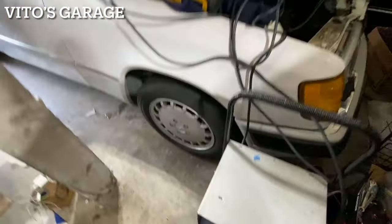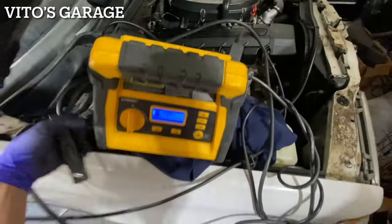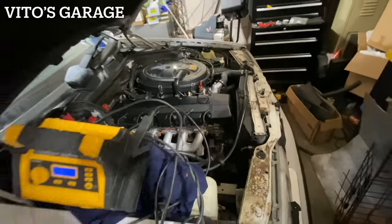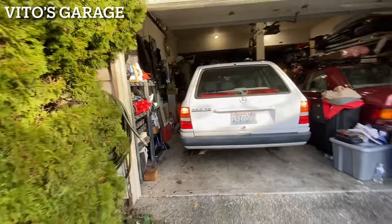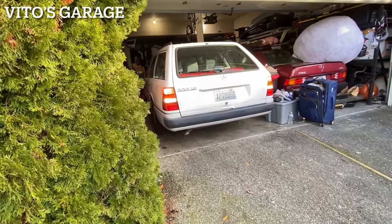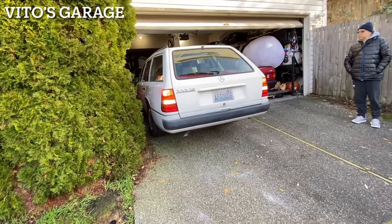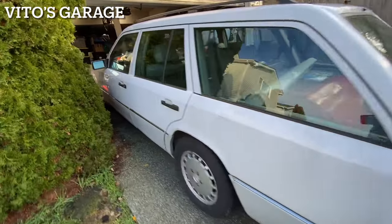Yay. She's running. It's alive. Let her run. So quiet. Amazing machine. She's alive. The baby wagon.